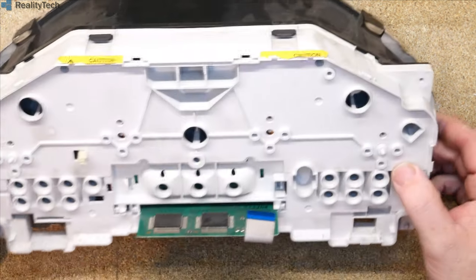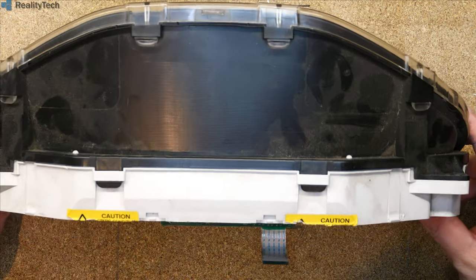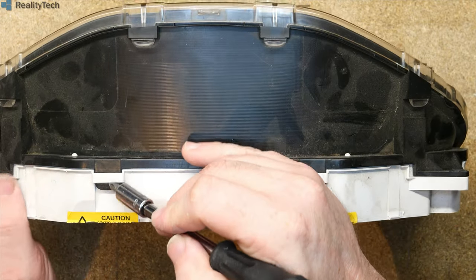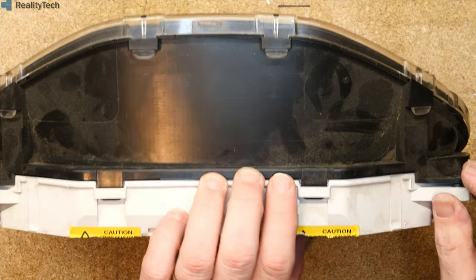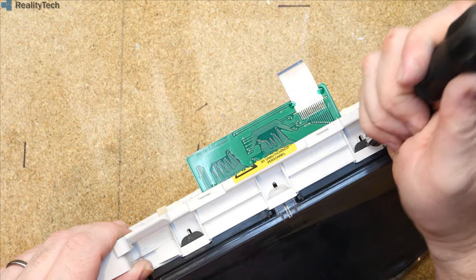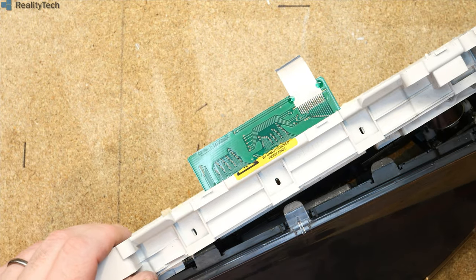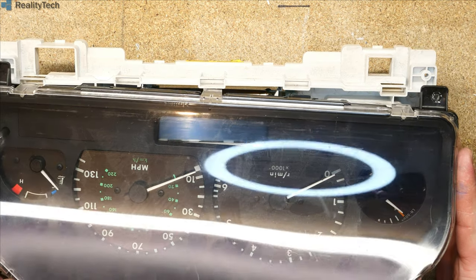So what have we got here in this bit of plastic? So we want to have a look in here, so we need to get this off. And it looks like we're just on plastic tabs. A word of warning, if you are taking this apart yourself, this uses a lot of very early semiconductors, which potentially puts it at risk of damage by static electricity. I wouldn't advise taking this apart to poke around it just out of curiosity. I'd say only take it apart if you need to do a repair.